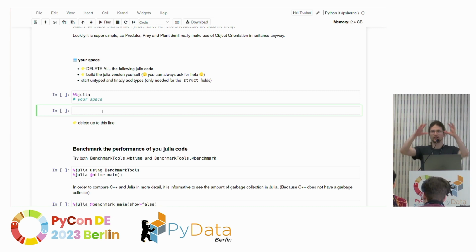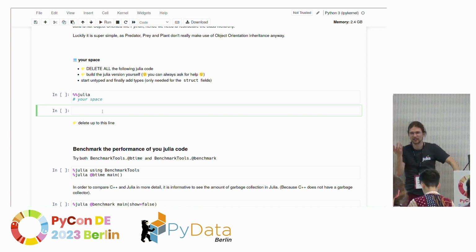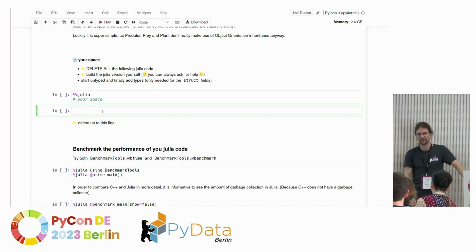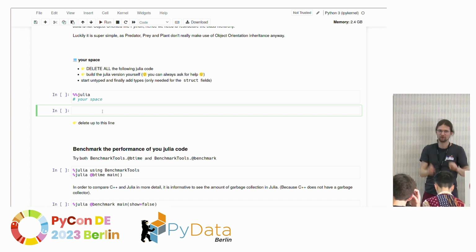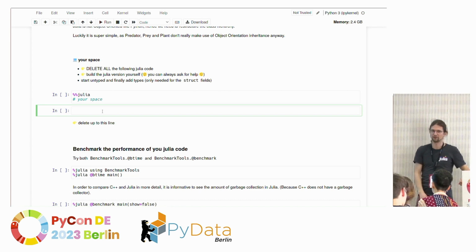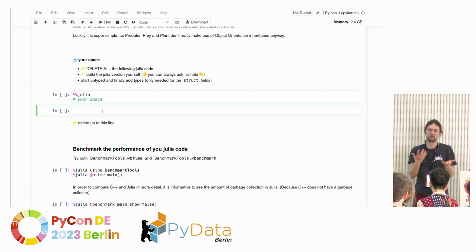So we have this agent at the top, and we have this predator, prey, and plants. Luckily, we don't do anything fancy here. All these predators, prey, and plants just set this V max, the maximum speed, the velocity with which they can move. And we can just set this parameter by setting the value in the agent constructor.